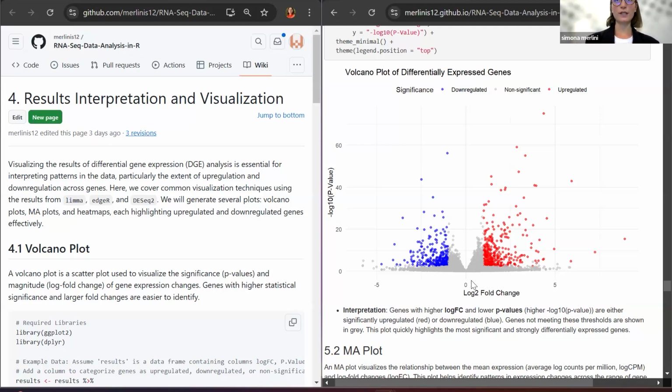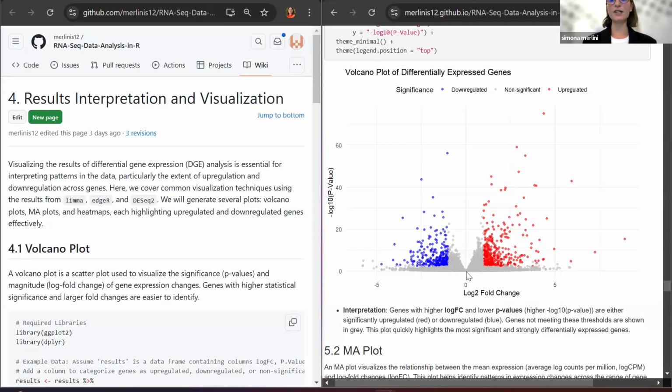But then you need to also consider the log2 fold change, because as I told you, for upregulation you take into consideration a log fold change that is greater than 1, and for downregulation, a log fold change that is lower than -1. And so you are also dividing your data vertically, based on your log fold change.